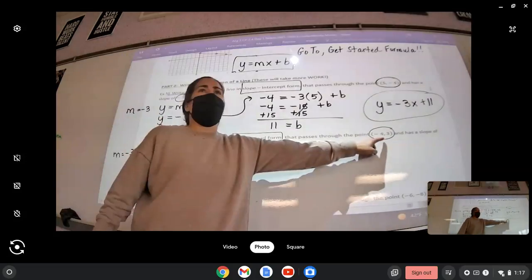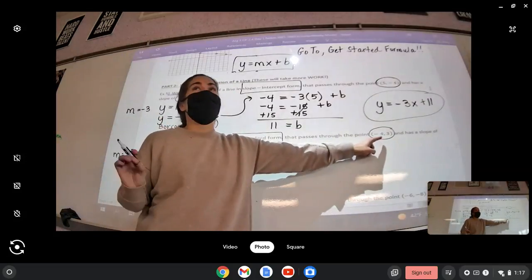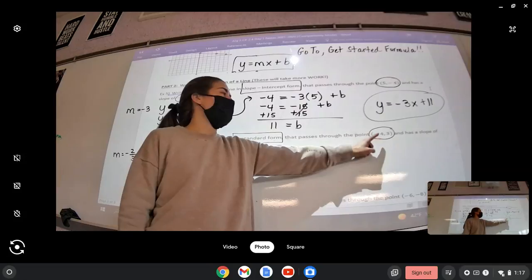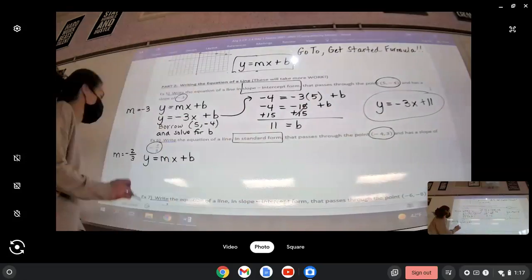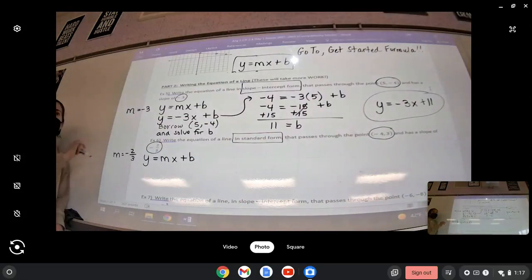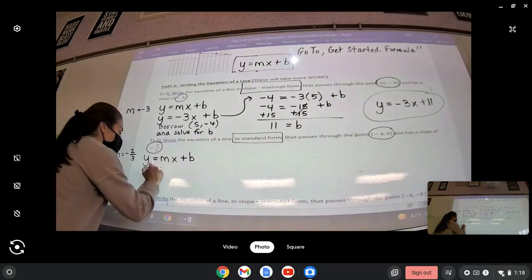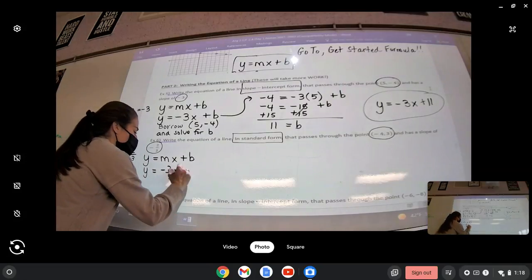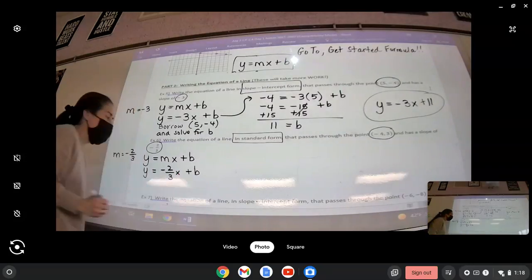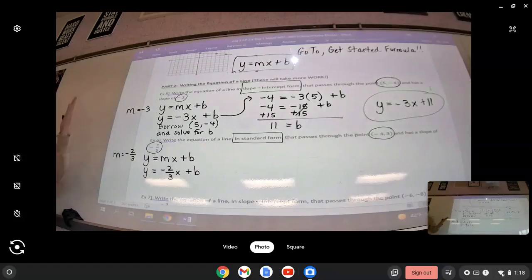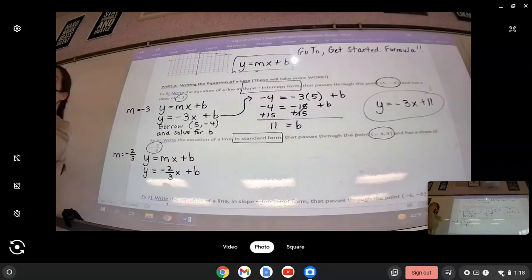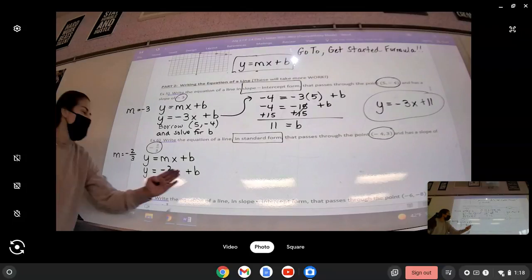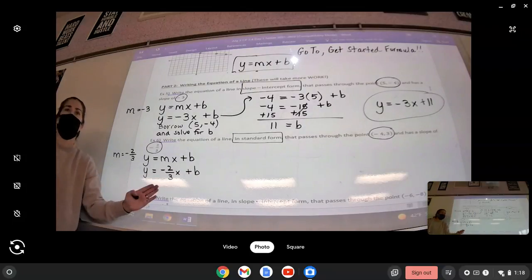Is that b written as an ordered pair? How do you know that is not the y-intercept? x ain't 0. So that's a random point that we're going to have to borrow. So at least right now, at least put the good guy in. Put slope in. Okay. So again, if we just knew b, we'd be done. But we don't. So we're going to borrow the other clue, that x-coordinate and that y-coordinate that have to make our equation true, and we're going to borrow them to see who b needs to be.